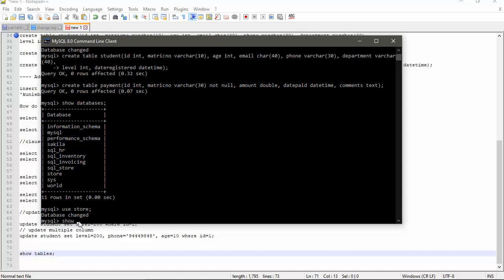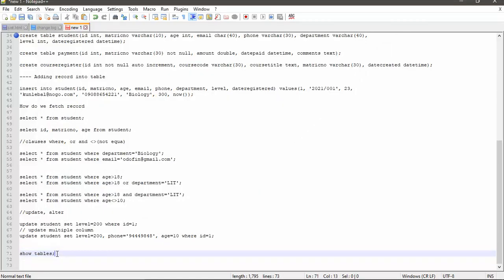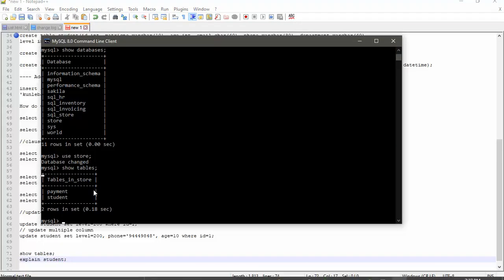If I now say show tables, it gave me payment and student. Maybe you forget the structure of your table. You can say explain student. Explain student will give you the structure of your table.